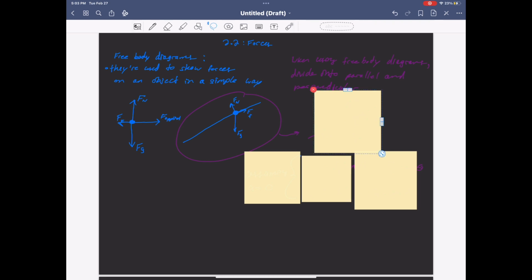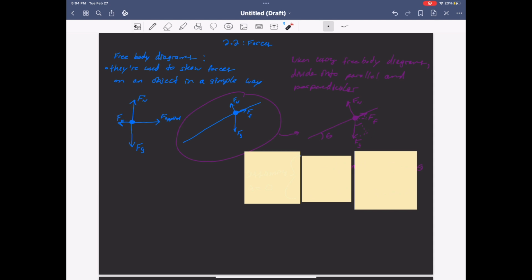So just redrawing it in purple here, you want to draw the components of it, and it's important to know the difference between a component and the force itself, because some questions on the exam will ask for the force itself, and when it asks for this, you do not draw the components. So here it is, everything edited. Here is the vertical component of gravity because it's on an angle, and this is the horizontal component. And this angle is the same because this triangle here is a similar triangle to this one, just rotated a little bit.